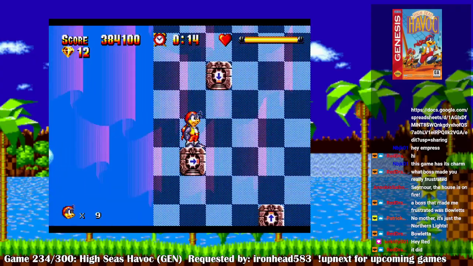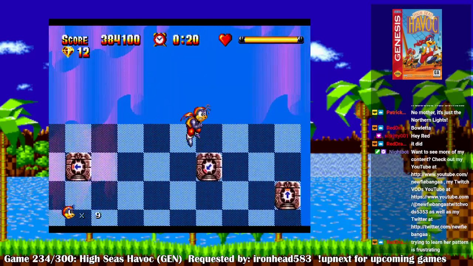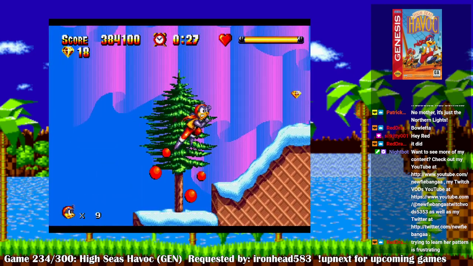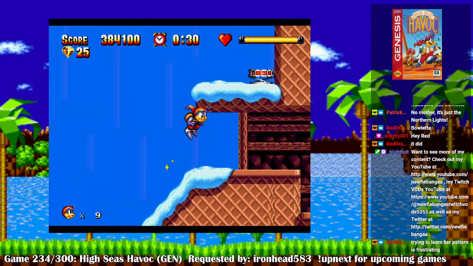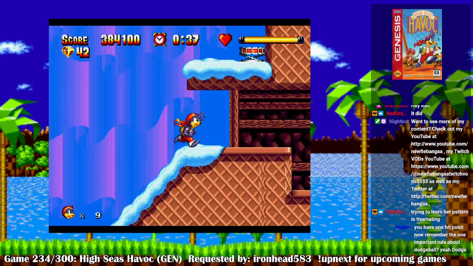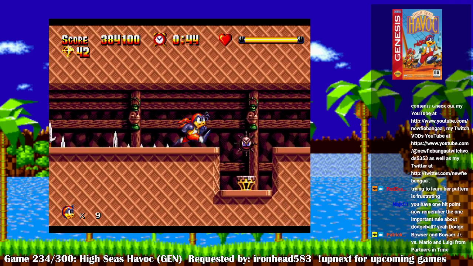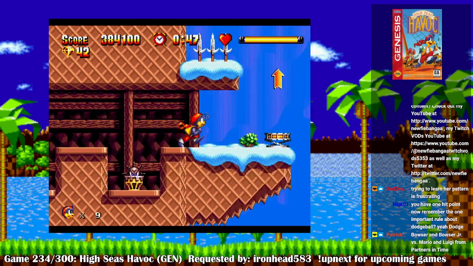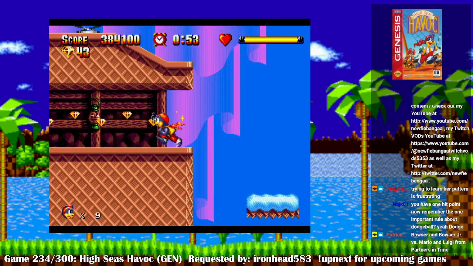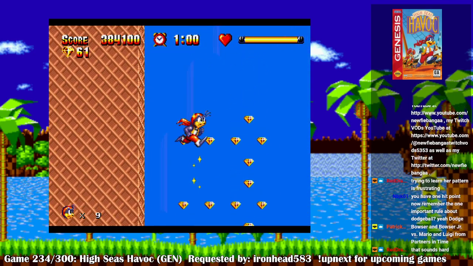Okay, so this is what I gotta deal with. It only moves like one square. And then it has to stop and eventually fall down. Well, that's an easy pattern to recognize, actually. So that's not too bad. Oh, the meat that I don't need.